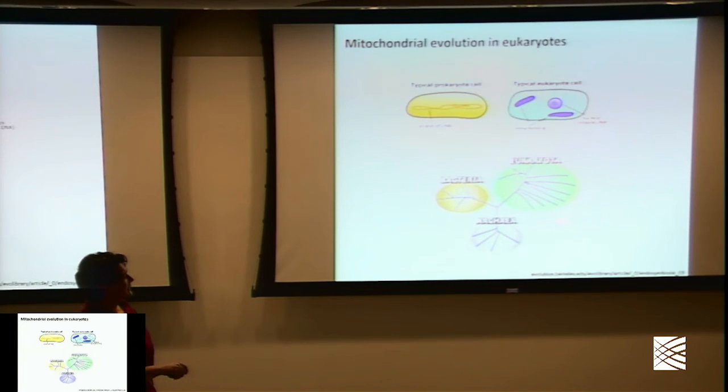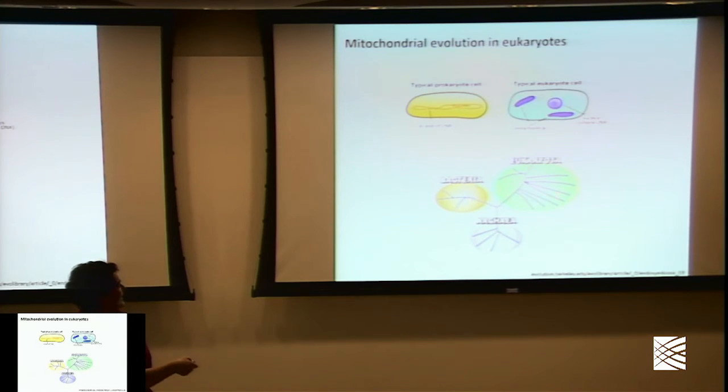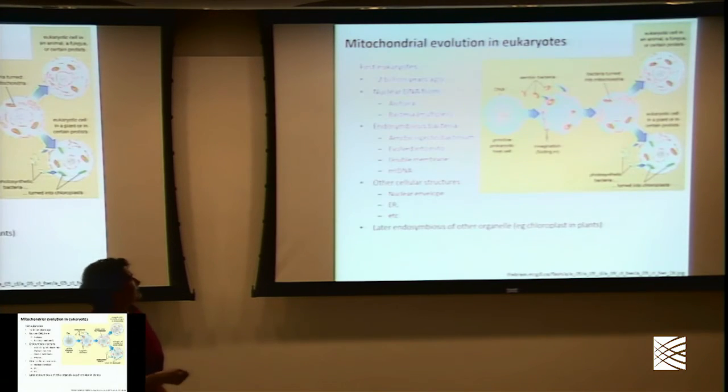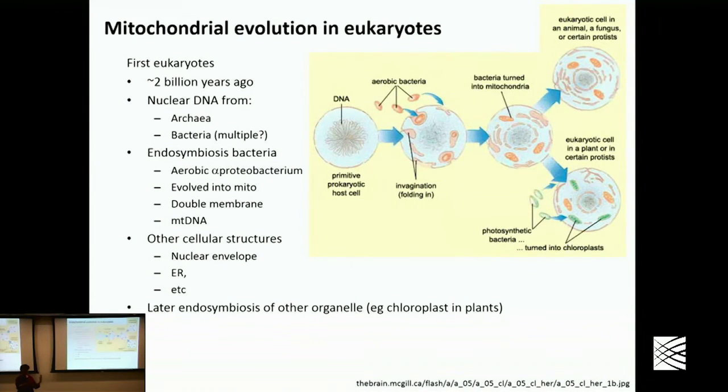And there's a lot of theories about how this happened. And I love this topic. I could give a whole hour about the evolution of these early eukaryotes. But what we do know is that an aerobic bacteria, which is the precursor to the mitochondrion, is probably an endosymbiont and either a parasite or a commensal bacteria living within the cytoplasm of an archaeon. Now, we know it was an alpha proteobacteria because the sequence of the mitochondrial genome is most similar to that clade of bacteria compared to anything else.